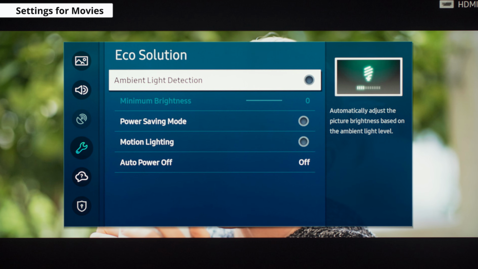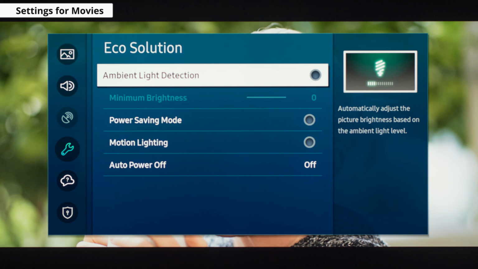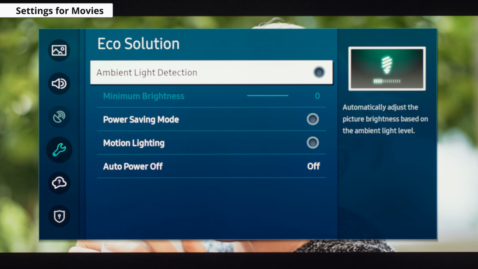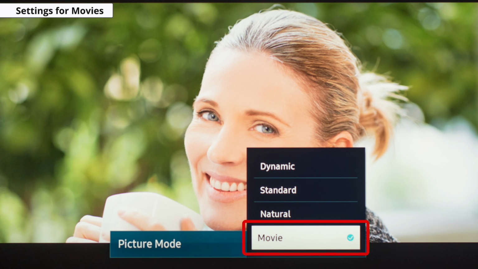If you're interested in getting the best settings for movies, you don't have to worry about too much. To start, you should disable all the eco mode settings if you're looking to get the most accurate image. These settings can change the brightness based on the image, so it could be distracting or completely remove details from the image. For SDR content, we found that the movie mode is the most accurate picture mode out of the box and allows for the most customization.